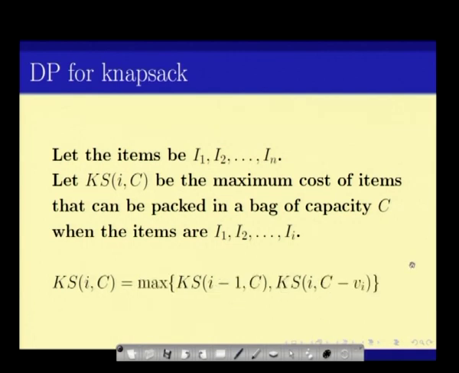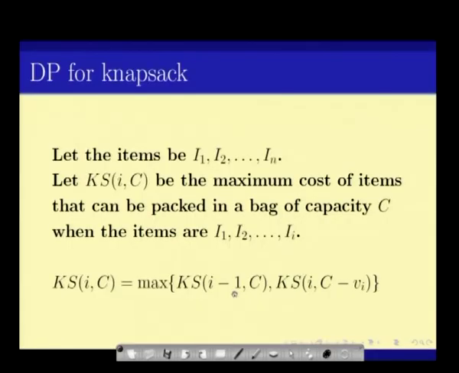But the recursive thing is here that for KS(i, C), either the best that I can do might not even take the ith element. In that case, it is equal to KS(i minus 1, C), or it has picked the ith element. So, it is KS(i minus 1, C minus V i), because I have eaten up the volume of the ith element.